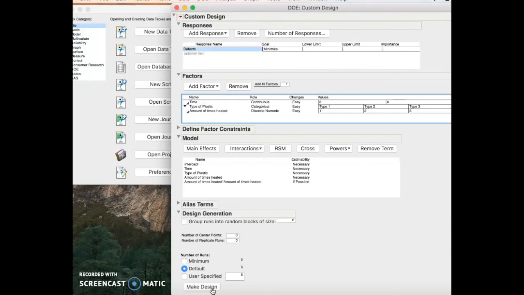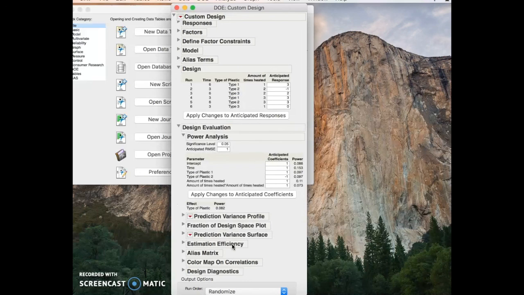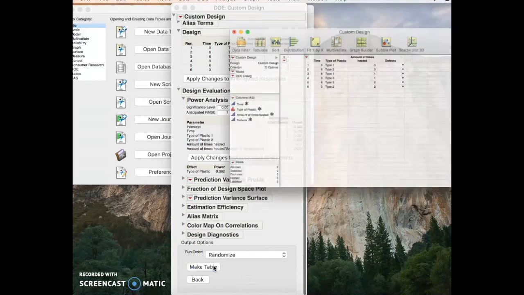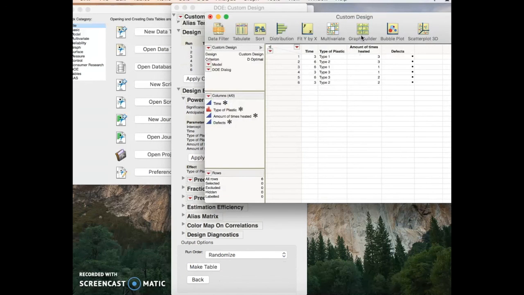With the table produced, we are now able to perform each of these experiments using the predicted variables. For example, using the first experiment, we will heat the manufactured product for 3 minutes using plastic type 1 and reheat 3 times.